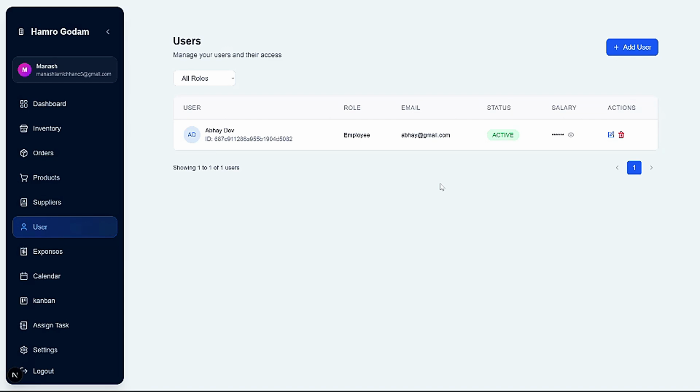Now that the user has been created, the employee can log in using this email and the password.